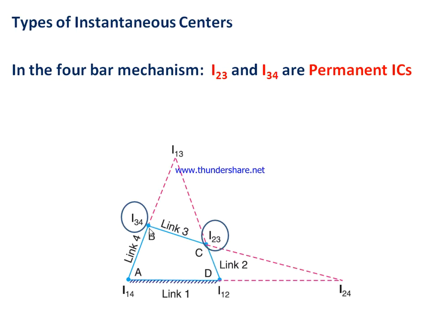At these pin joints we have the instantaneous center of rotation between link 3 and link 4, I34, and between link 3 and link 2, I23. So these two instantaneous centers are called permanent instantaneous centers, but they will move, they are not fixed. If link 3 comes here, I34 as well as I23 also change their position, but I14 and I12 will never change their position. So permanent centers are attached to these pin joints, but they can move.